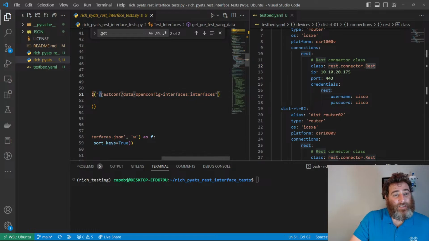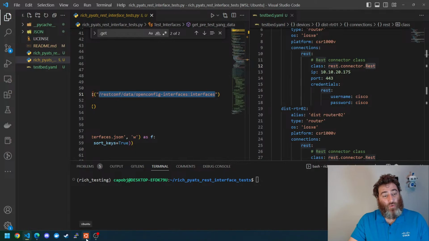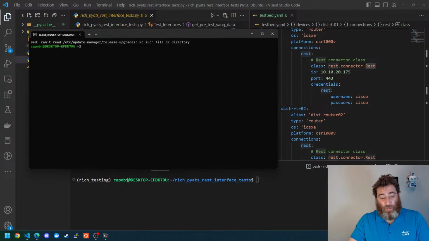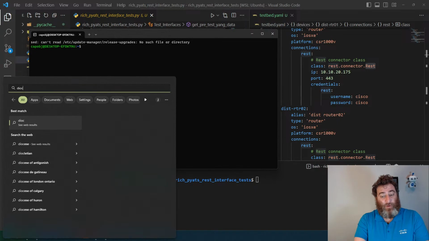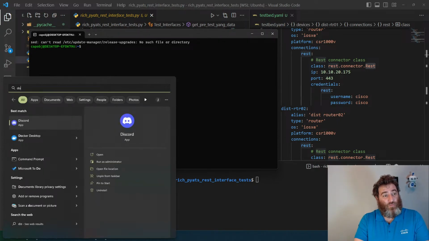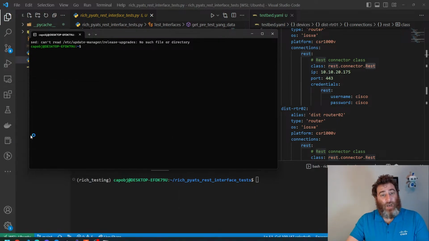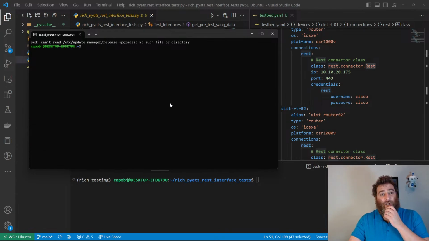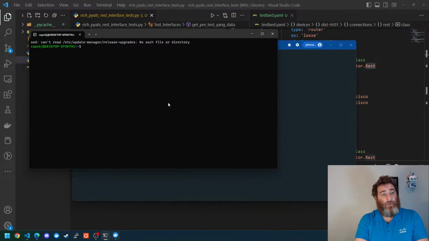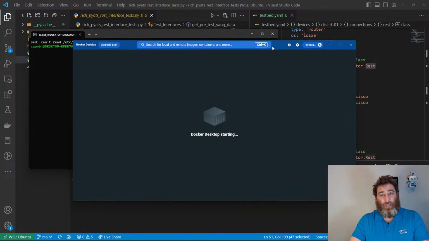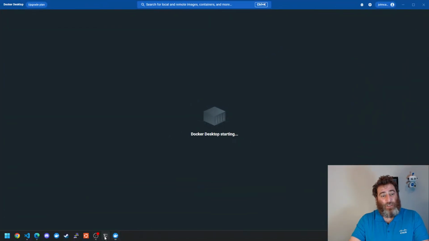Now, where do I find this API? I'm going to go a little off the cuff here and launch a tool. Hopefully I can make this work, and I have to turn on my Docker desktop. And this is a really good tool that I believe you should start using, called Yang Suite. And I just have to get my Docker desktop running because we're going to run this as a Docker desktop.